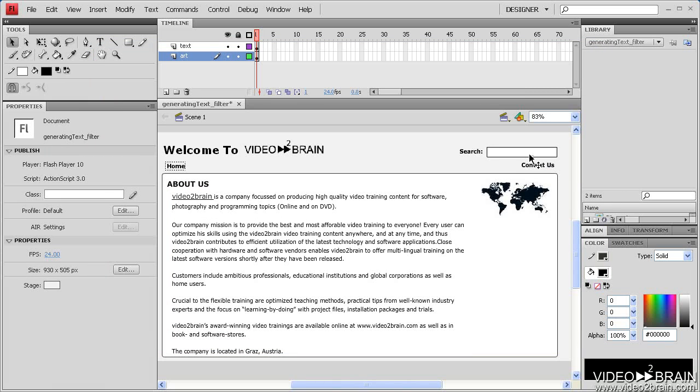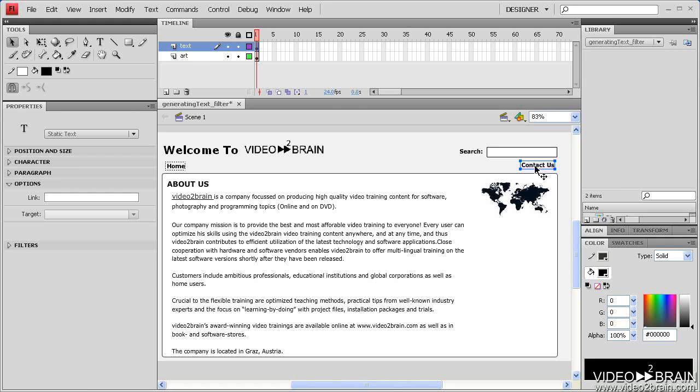Above the map and below the search field in our interface, there's a Contact Us text field. With your selection tool, click once on that text field. Notice in this case, we're not going to highlight the text. The entire text box will serve as our link. Back to the link field in the Properties panel, we'll click inside and we'll type a mailto link. Instead of the HTTP, the Hypertext Transfer Protocol, we're going to use the mailto, which is mailto:, followed by an email address. And I'll choose info@video2brain.com and hit Enter.